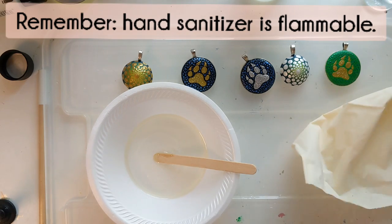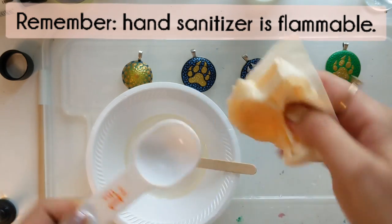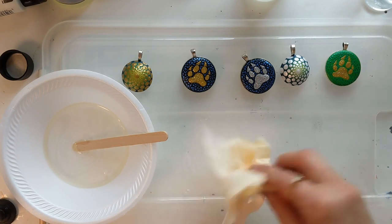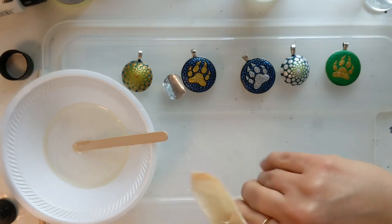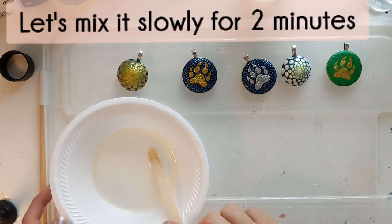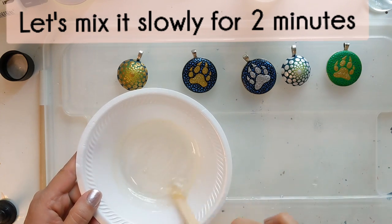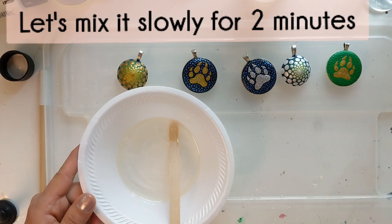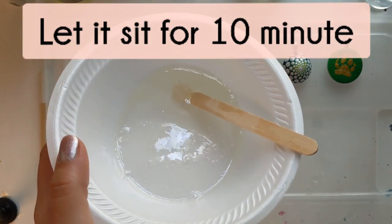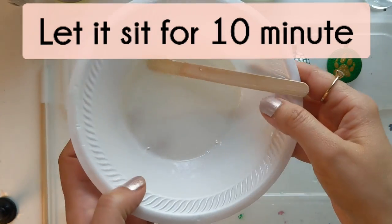Wiping down my spoon for the next time use. Let's set a timer for 2 minutes and stir. Try to stir slowly as it will avoid some bubbles. Now I will let it sit for 10 minutes so that the resin settles down.